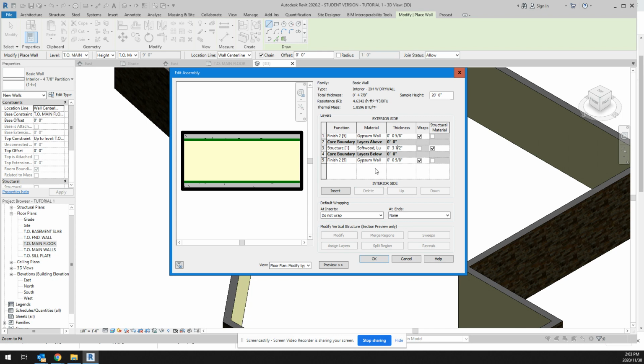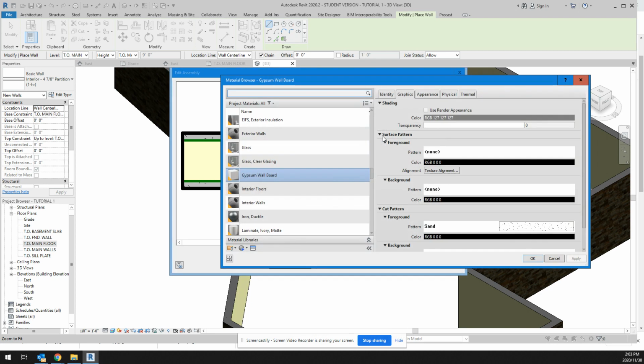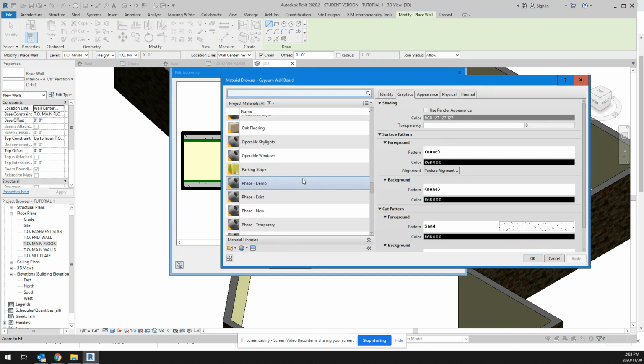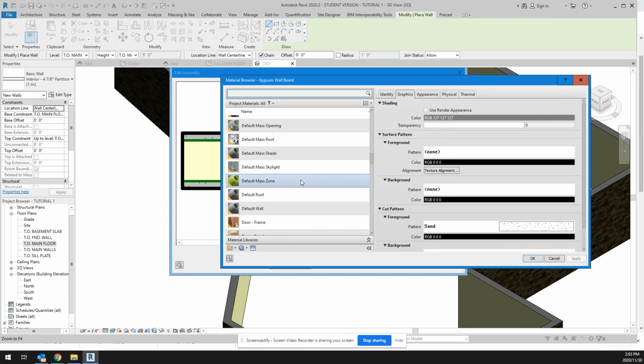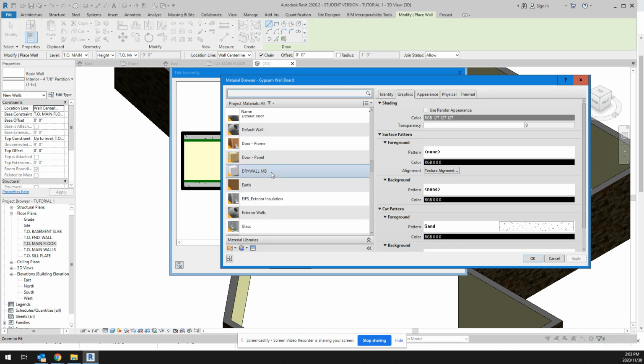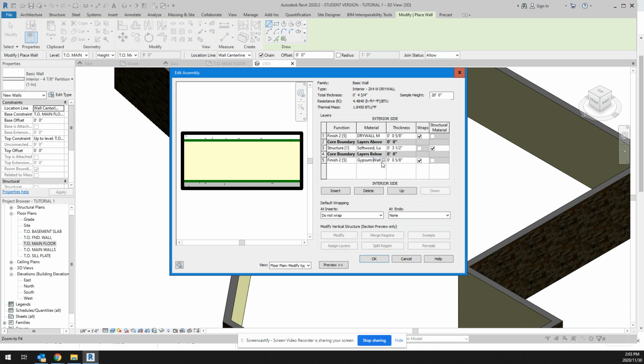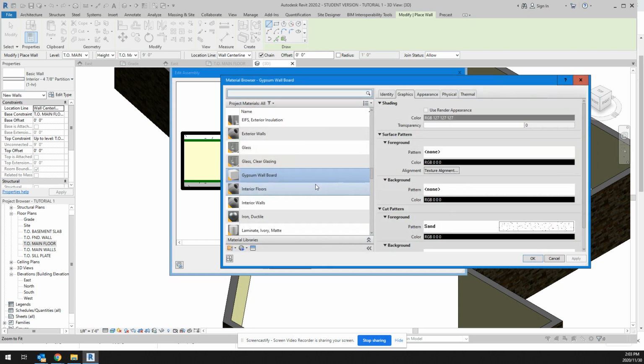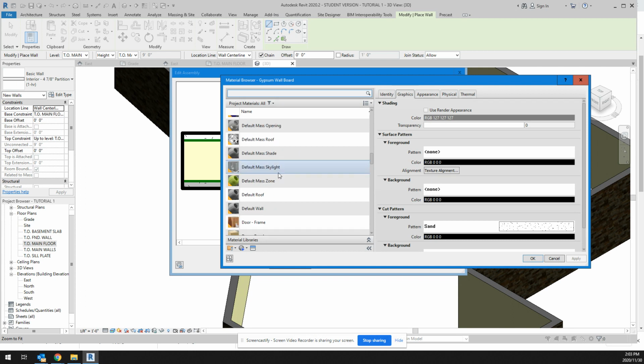And then gypsum wallboard, right? So again, in my case, I said drywall, main, right? Drywall, and okay. This one here. So because this is on my main floor, I want to have the same color on the main floor for the walls.